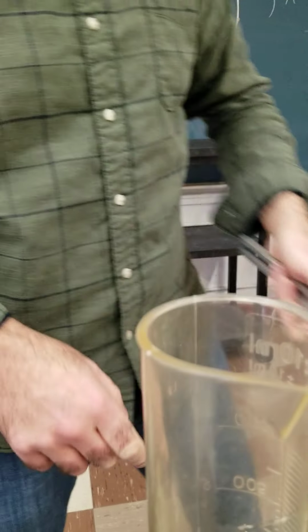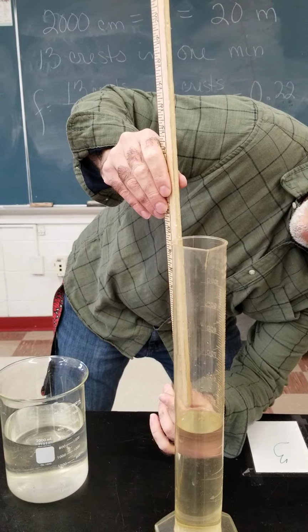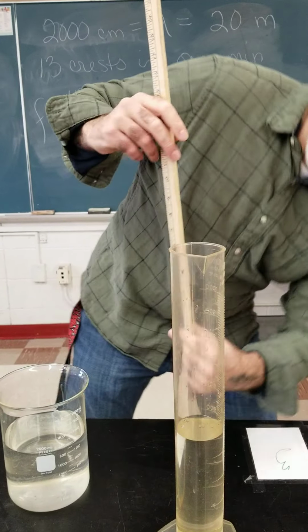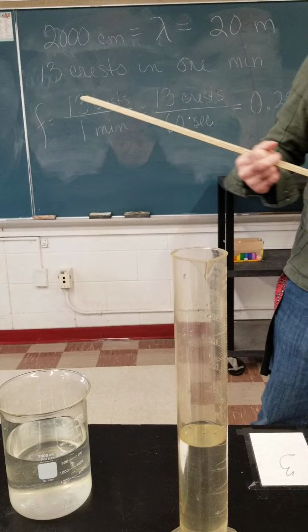That was louder than before, so I'm going to go ahead and say that that's the height. And that is 24.70 centimeters. That is for 320 hertz.